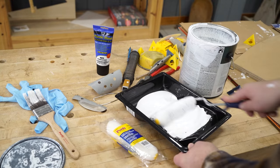Once all my pieces are painted and dry, I'm gonna first lay everything out, and then I'll go back in and glue every piece. I'm using a glue called Goop Max 2 and CA glue. The Goop stuff is an outdoor glue that has some flex to it, which is important on an exterior sign like this that's gonna have a lot of weather that it needs to endure. The CA glue is just gonna help it dry and hold really quick while the rest of the glue dries, and that way I can keep moving along.